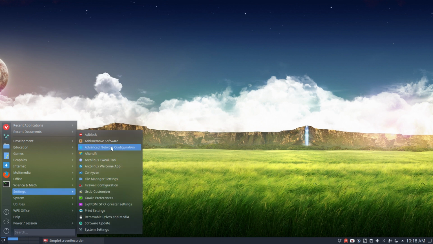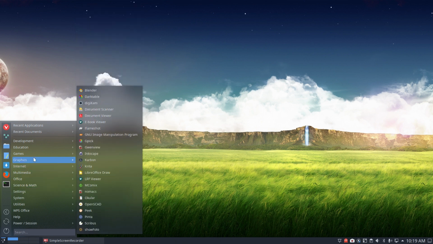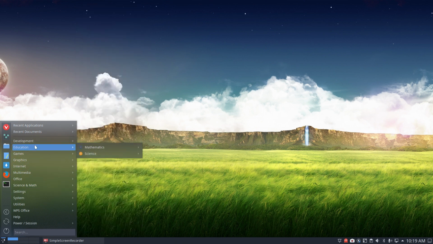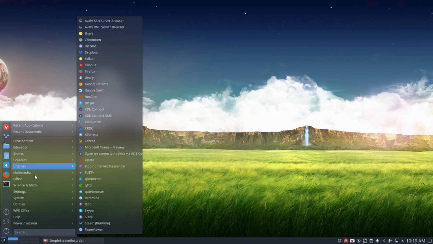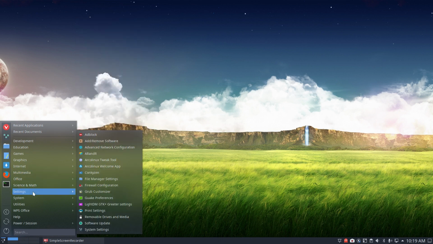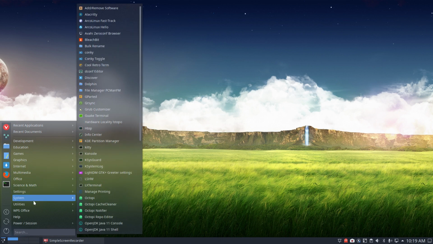Settings, those are the things we have already seen in the minimal version. So in the other video previous to this one, so one number down, you'll see that some of these things are of course already in here. So the main dump of applications is in here, right? So from development to science, and this is general applications. I don't think there will be any more. Well, there will be more, because we have given you the choice to install different terminals. Alacritty is here, I see. So Cool Retro Term, a fun thing.